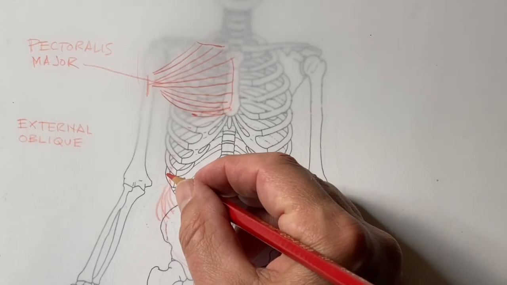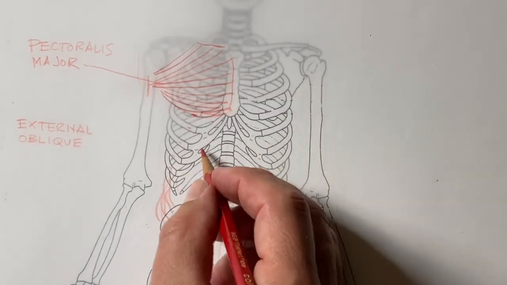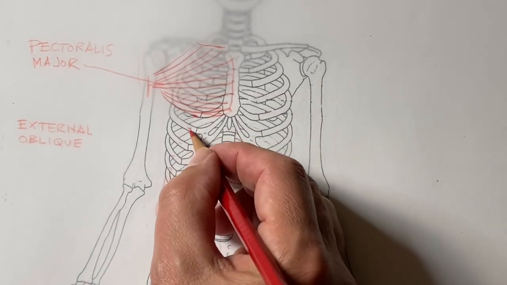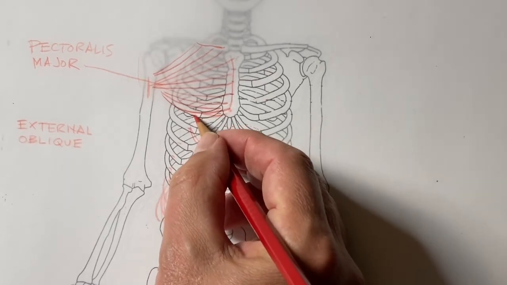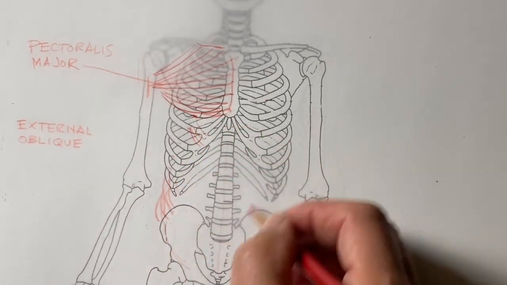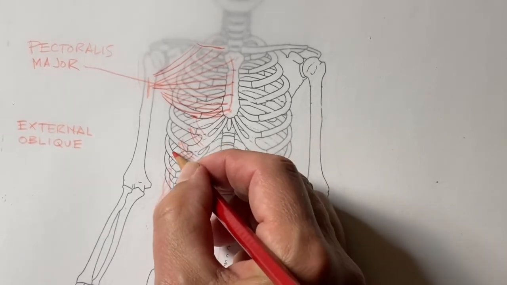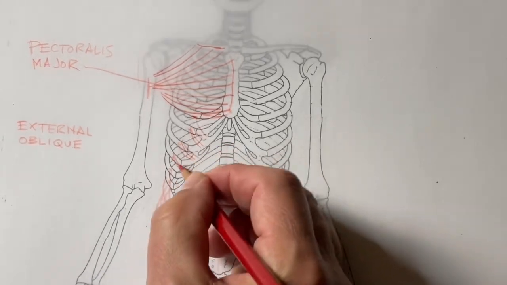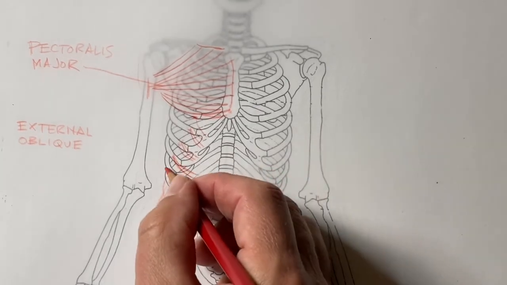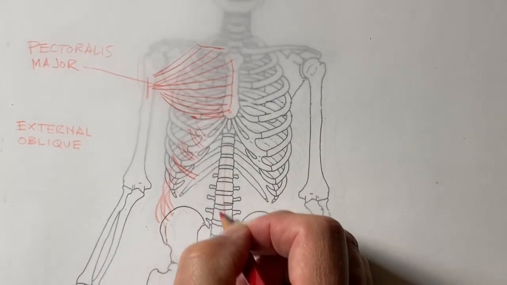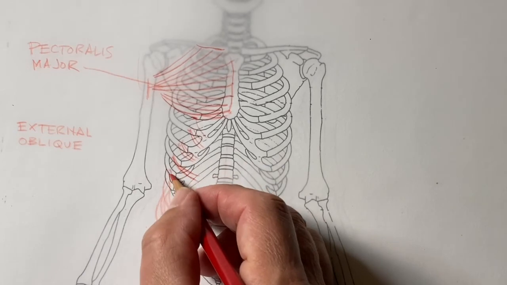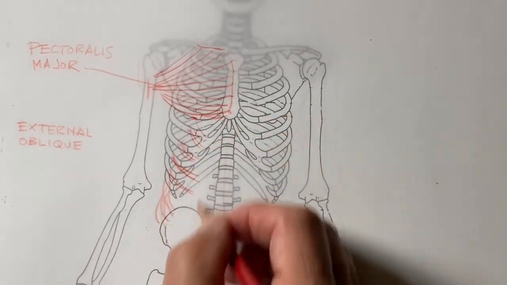So the muscles here, there's more tendon here. So for this one, we'll just sort of loop it down like this. We want to save some room for the abdominal muscles here, right? So here's your external oblique. So I'm just making the lines go towards this, which is the insertion here, right? But I'm leaving a little room for the abdominal muscles here.